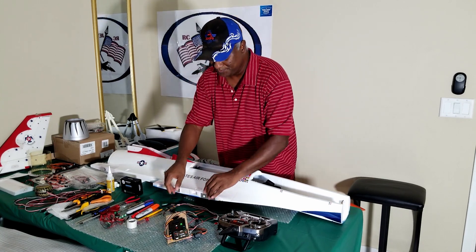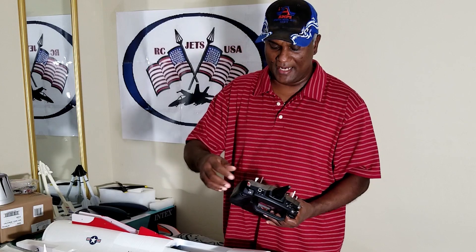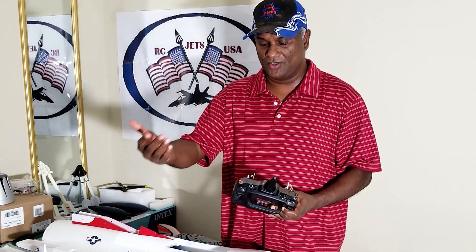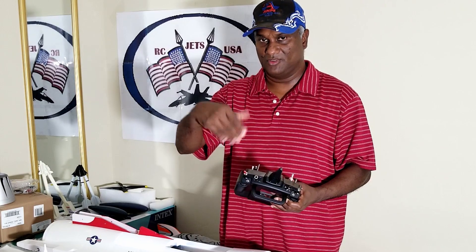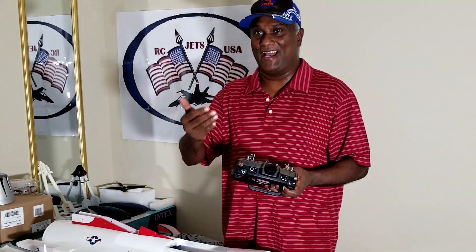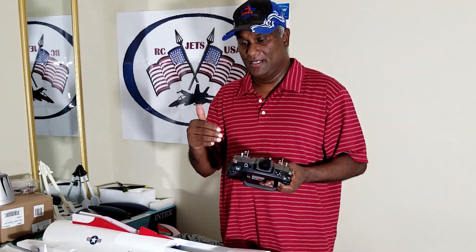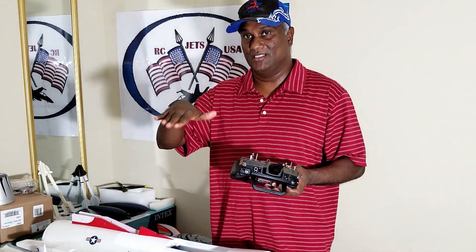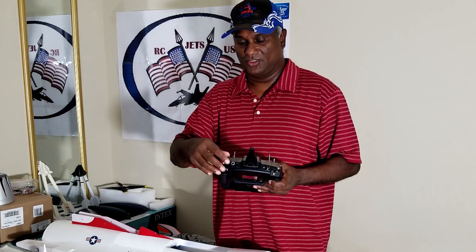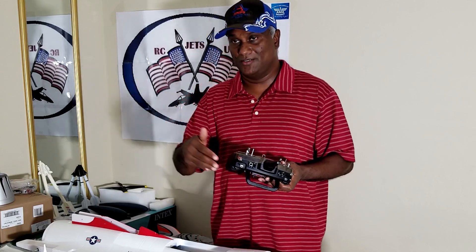A little bit about controlling the gyro: I have basically assigned the gain controller to a dial. When I move it around, it will increase or reduce the gain of the gyro. I have a default setting, and you can increase it depending on the wind at the time you are flying. If you are in a crosswind and it is a windy day, you increase the gyro. Normally you should keep it low to the minimum, because it will constantly be moving the servos up and down, which is not good for the servos. You have to figure out the best configuration for your jet.